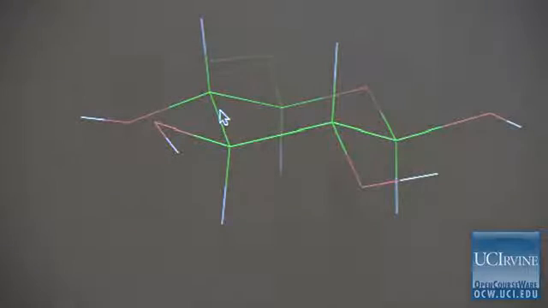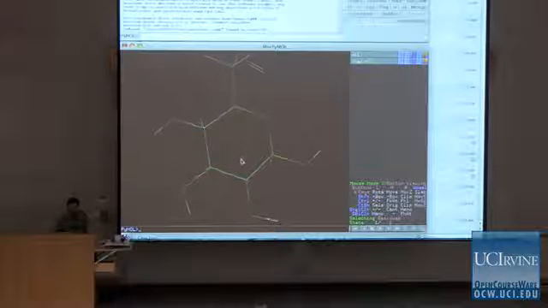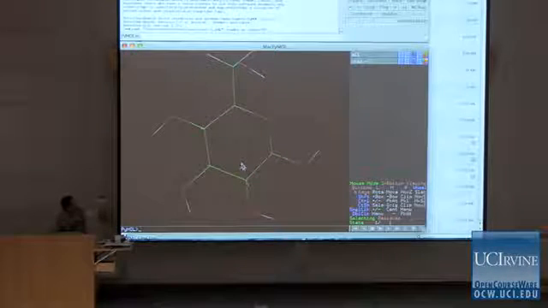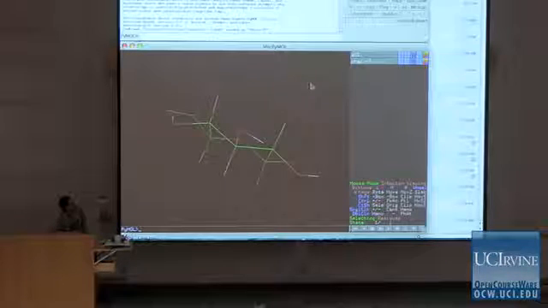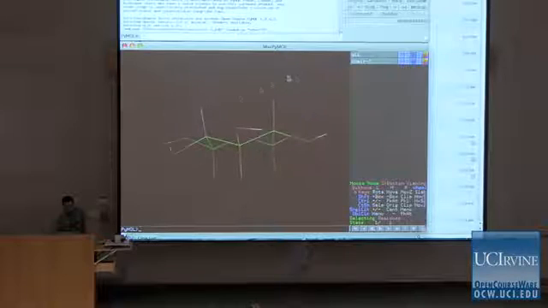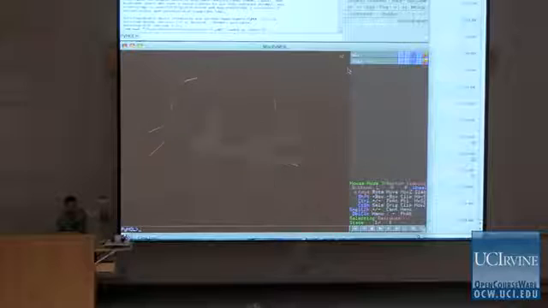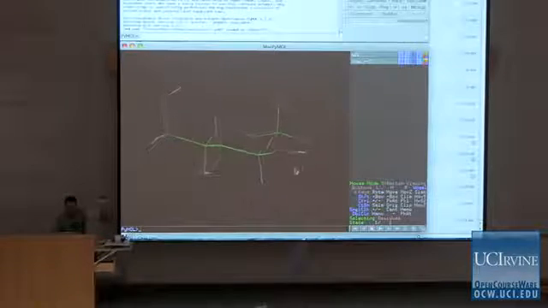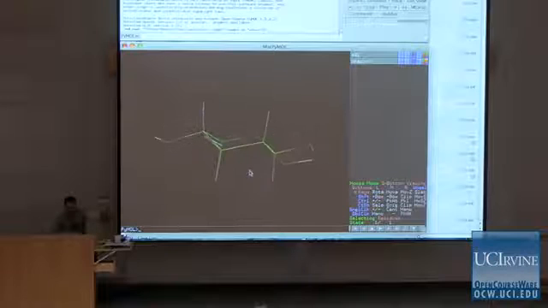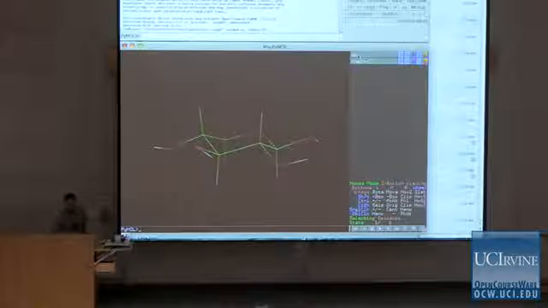How's that? Okay, so remember I talked about projections, and this goes right back to our very beginnings. So there's the 6-membered ring. When you go ahead and rotate it like so, your chair emerges.